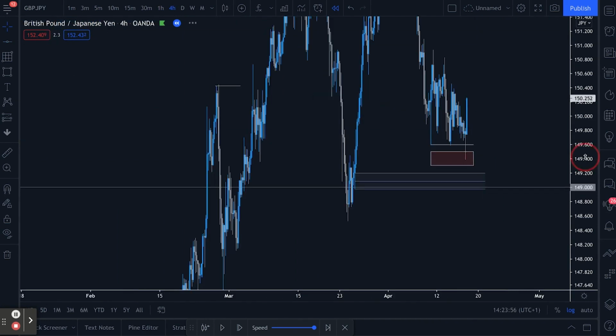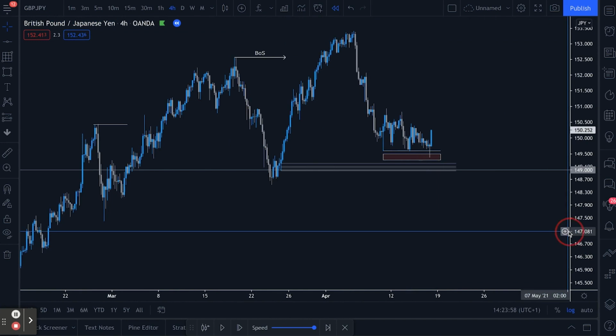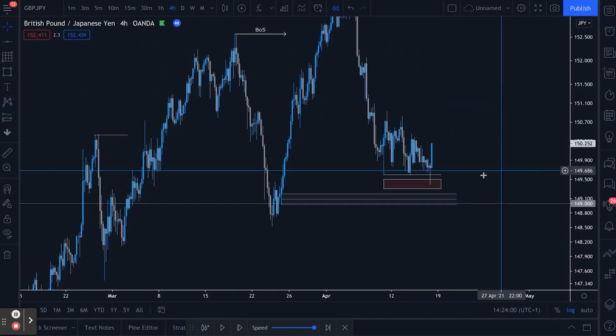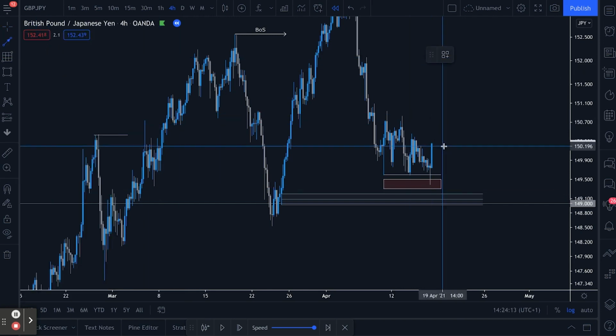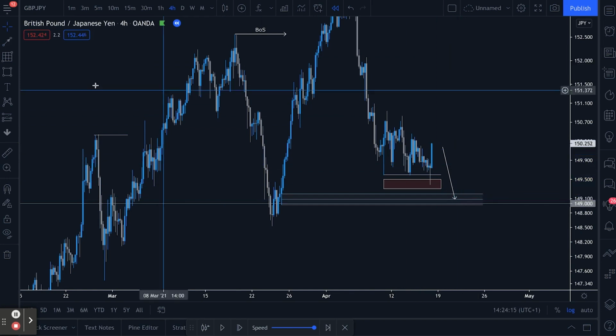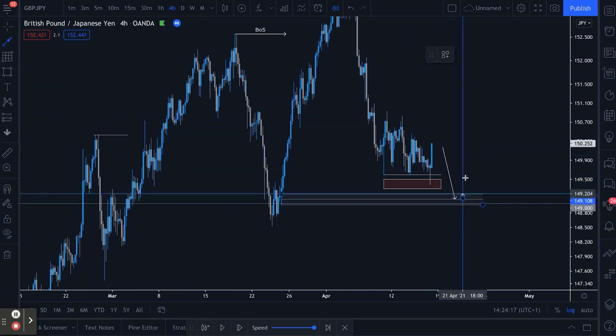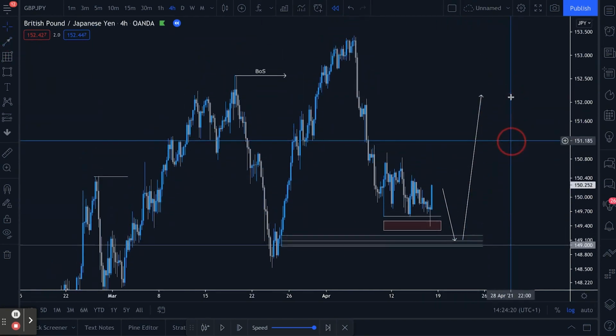So now that we can see this, the stop in that we just saw doesn't seem quite as valid and quite as valuable, does it? So what we would be likely to see now is a pull down into this refined 1 hour demand zone to actually go ahead and buy from there. So rather than looking to buy yet, we would be looking for a push down into 149 and then a bullish move to the upside.